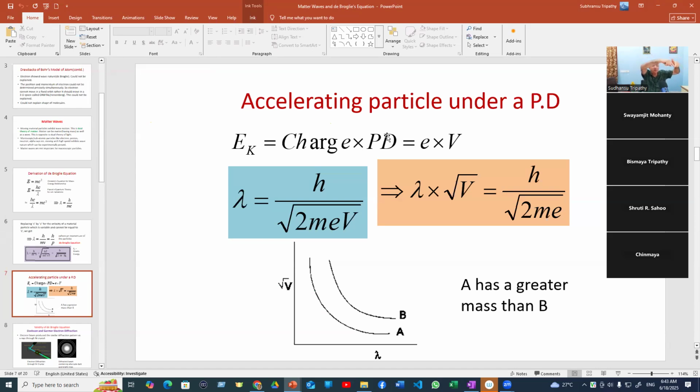The electron is negative, repelled and moving towards positive. Its kinetic energy will be: the work done is converted to kinetic energy. So work done is V into q, which I taught you in 10th class: charge e into voltage V under which it moves. So the work done is V into e, and that is converted to this kinetic energy. So we have this in the equation.